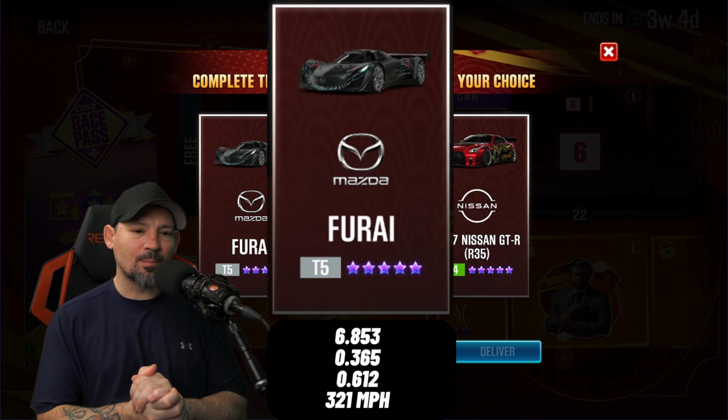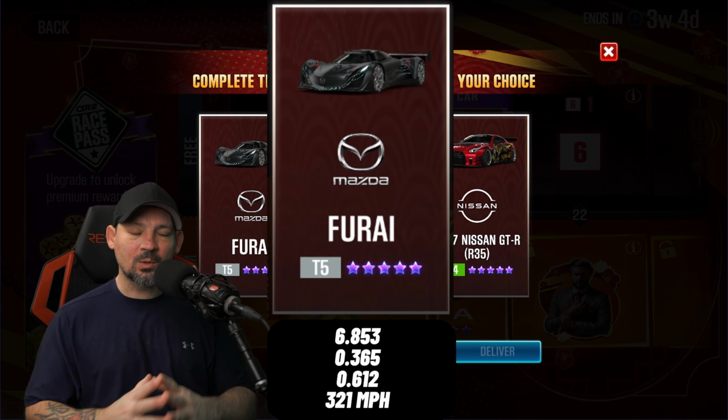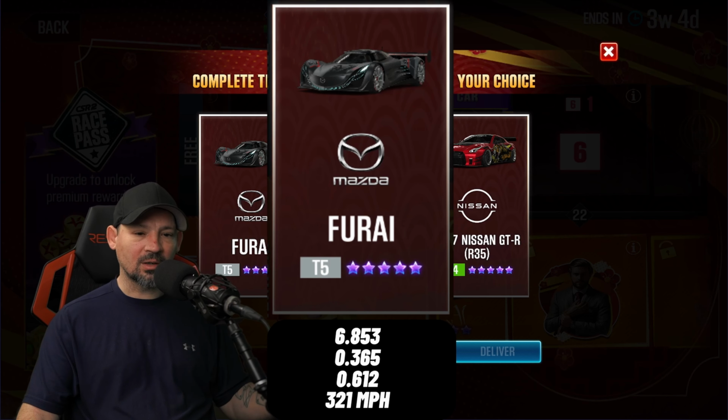Let's go and talk about the Mazda first. This is a 6.8 car, 0 to 60 in 0.3, 0 to 100 in 0.6. It'll do 321 miles per hour. So, you know, the top speed's not crazy high, but everything else on the car, those are really, really good times.